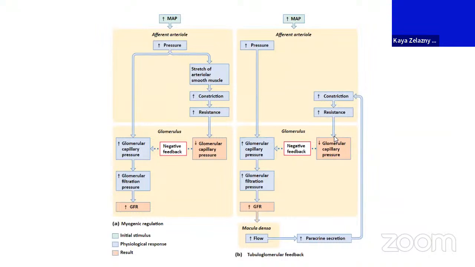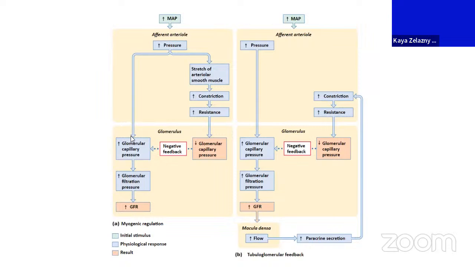So the situation we're thinking about, right, is what we're reacting to, really, is an increase in mean arterial pressure. So our blood pressure is getting high, right? And we have ways that we want to stop our glomerular filtration rate from getting too high. So what would usually happen if we have a high blood pressure? This means we'd have high pressure coming into the afferent arteriole, going to the glomerulus. So without our regulation method going down this pathway, right?